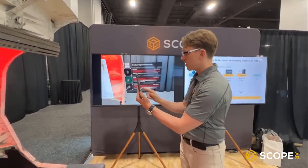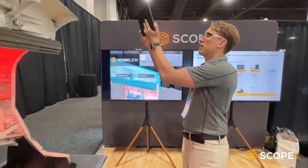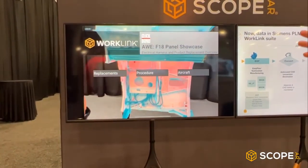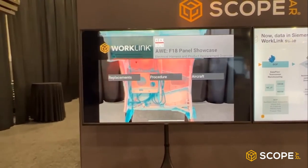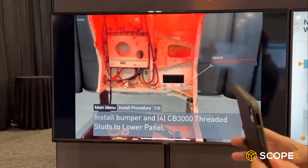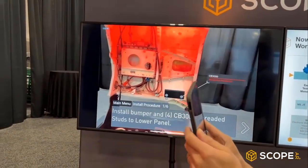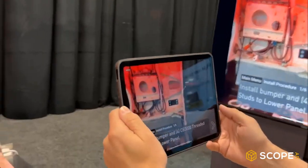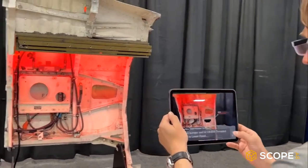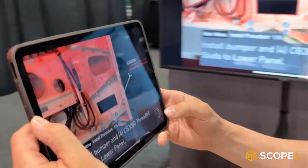I'm going to jump back by tapping the menu here and go to the procedure step. At any point I can replace the object here — the longer I point at this, the longer it actually refines and aligns that particular augmented reality layer. These are what we call work instructions — a set of instructions that are followed sequentially, or sometimes non-sequentially, to allow a user to explore the correct process for getting some key work done. In this case, I'm going to be installing something fictional called a flux capacitor right from Back to the Future. I'm going to step through these work instructions so you can see how those animations are applied and the detailed information I would need.